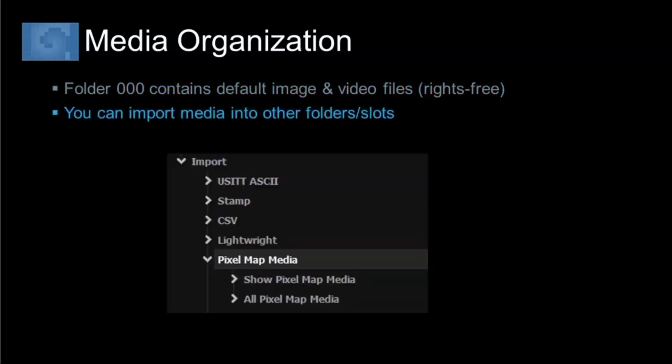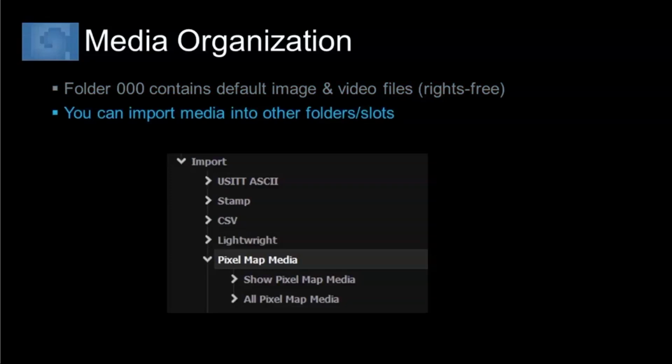Folder 0 contains all the default stuff that we provide. So again, it's a little over 250 files, I believe. Maybe it's about 200 that are rights-free. So these are things that you can use in production, and they're good to go. Depending on the resolution and depending on where you're at, if you're downloading content from somewhere else, you may need to be concerned about obtaining rights because you are projecting work of someone else. So just be aware. But these are rights-free images and files so that we allow you to use those to play around.